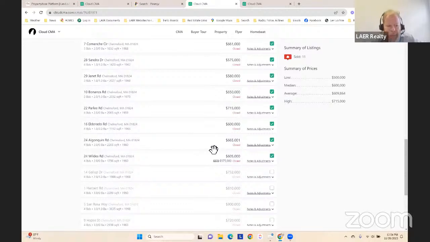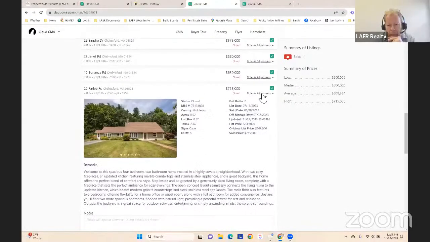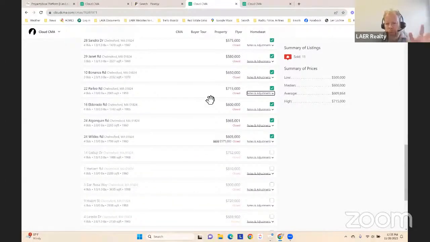All right, so now that we've done that, and we've come down here and chosen which properties we want in our CMA, you can go crazy and say, well, this is a 4-bedroom. Here's a 4-bedroom. Maybe I should adjust the price. You can make those adjustments, or you can just say, you know what, they're all part of the neighborhood. Parley Road, 4 bedrooms, 2,000. Wow, nice price. Let's take a look at this one then. You know what? We can just go ahead and leave it in. I think if this was a real CMA, I would go into more detail and probably remove that one.